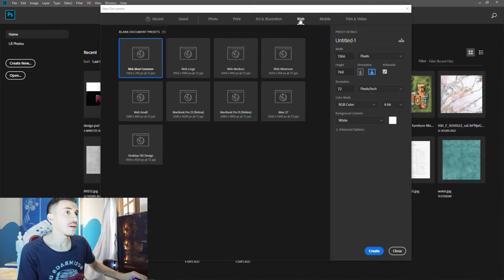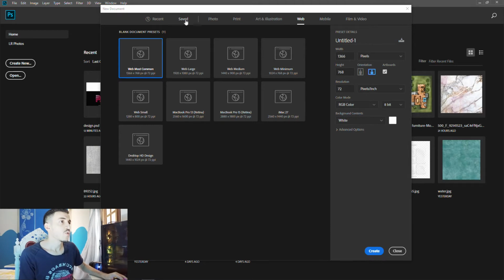And for the web, most of the social media and most of the web works on 72. So 72 pixels per inch is enough for all your web designs. But for me, I actually use 300 pixels per inch all the time. And pixels per inch can be named as dots per inch as well, okay?